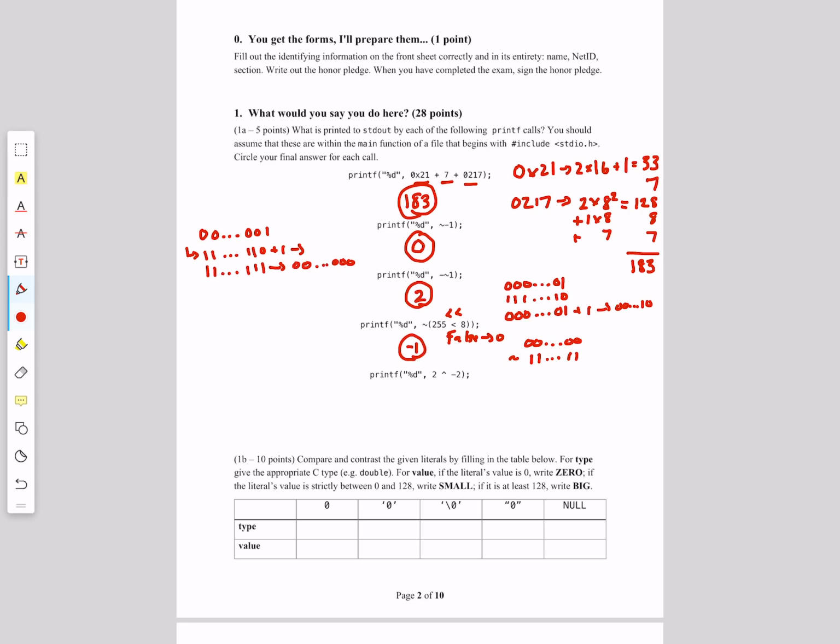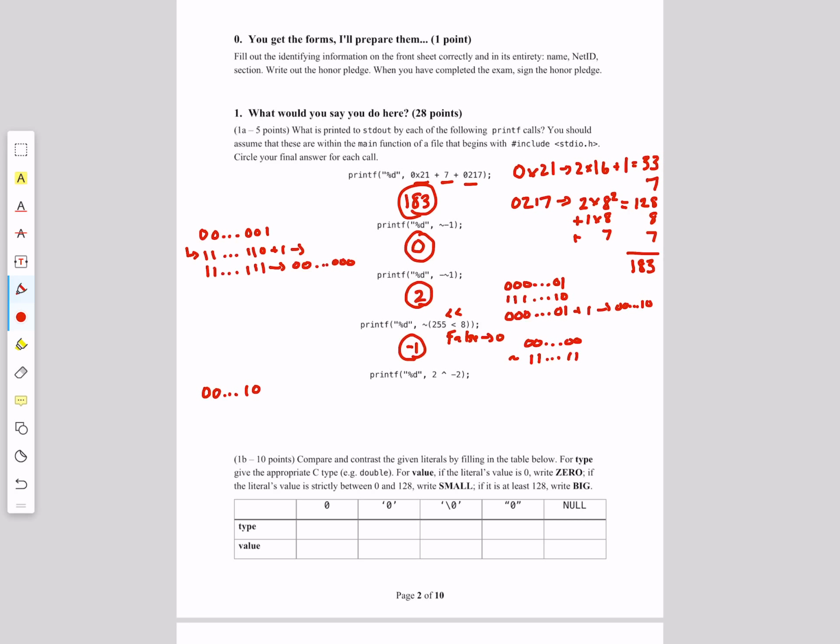Finally, in the last item, we have 2 XOR -2. Recall that XOR means that it will be true, or 1, only if the two bits that are being XORed differ. So let's start out by figuring out what 2 is. 2 is 30 zeros and then 1 0.